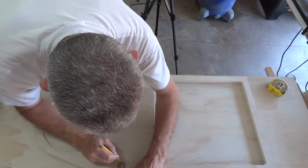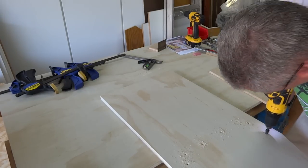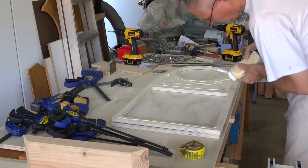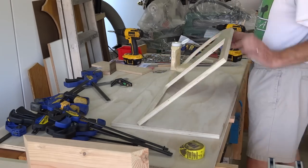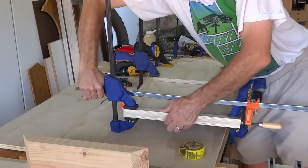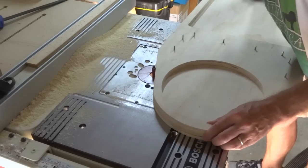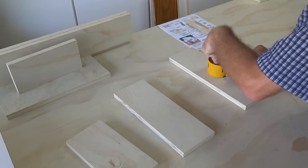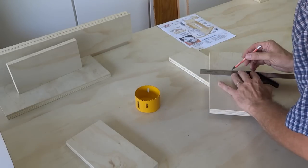I marked the pieces for the upright centerpiece and laminated the top and bottom pieces. I then used a flush trim router bit in my router table to match the top and bottom pieces. The upright center component was made in a similar way by plunge cutting the straight inside cuts and by using the closest match hole saw that I had to cut the circular openings.